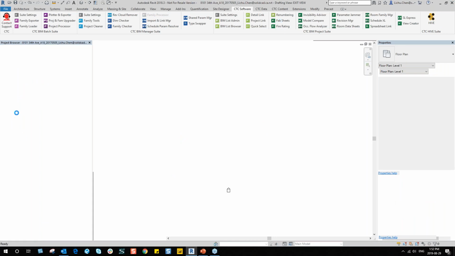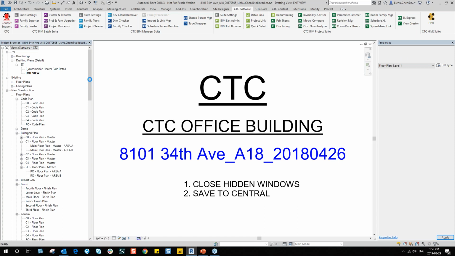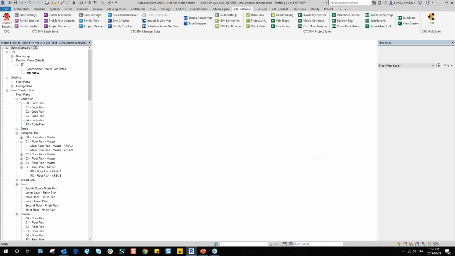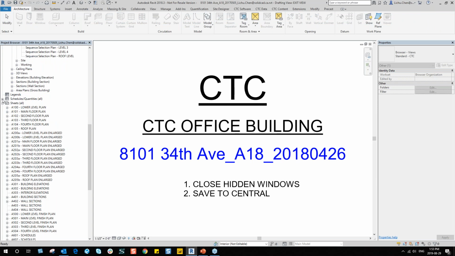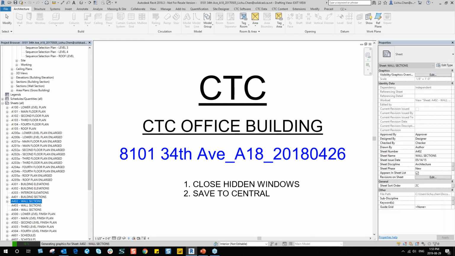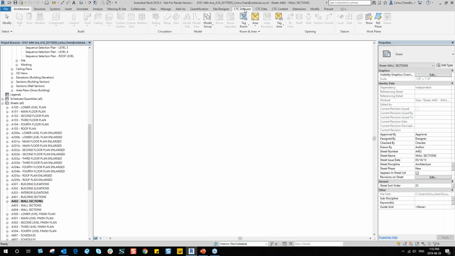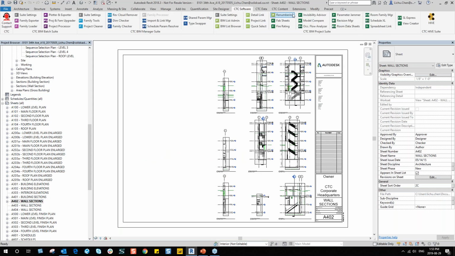So when we're looking at renumbering, I'm going to go in here and look at a detail sheet itself and show you how this tool is actually used. So I'm going to go to one of my detail sheets, my wall sections. So under the CTC tab there, you'll see that there is a renumbering.